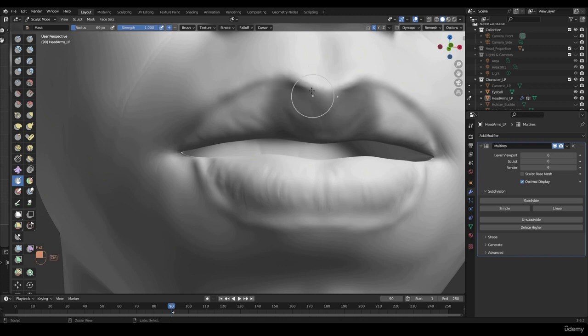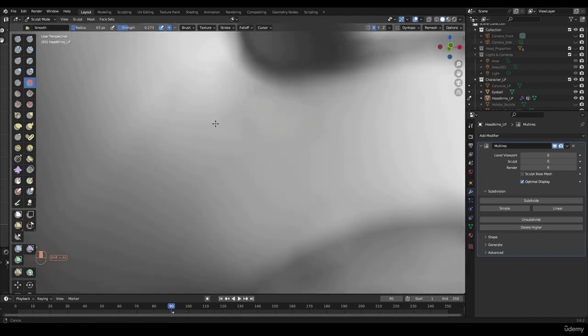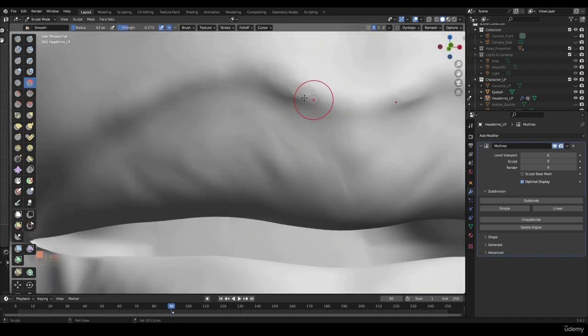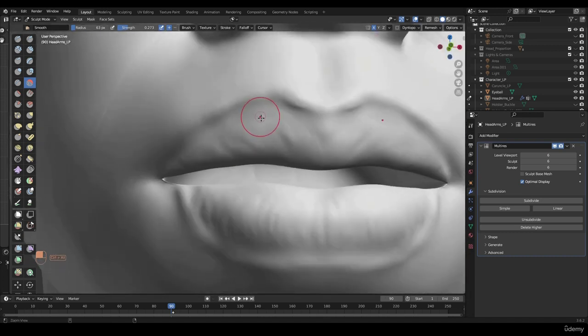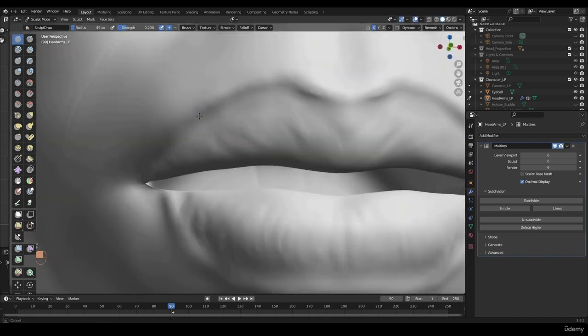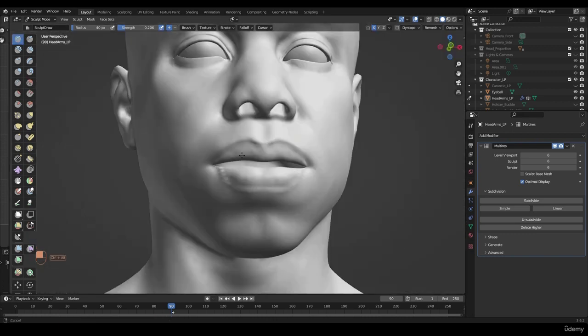And you know what? I see a little issue right there that we need to smooth out around the edges. I'm going to go to my smoothing here and bring down my smoothing intensity. I do not like this where it looks like there's a little bit of pixelation. And I think this area looks like there's some strange bumpiness going on here. There you go. Lumpiness. Going to smooth that out.